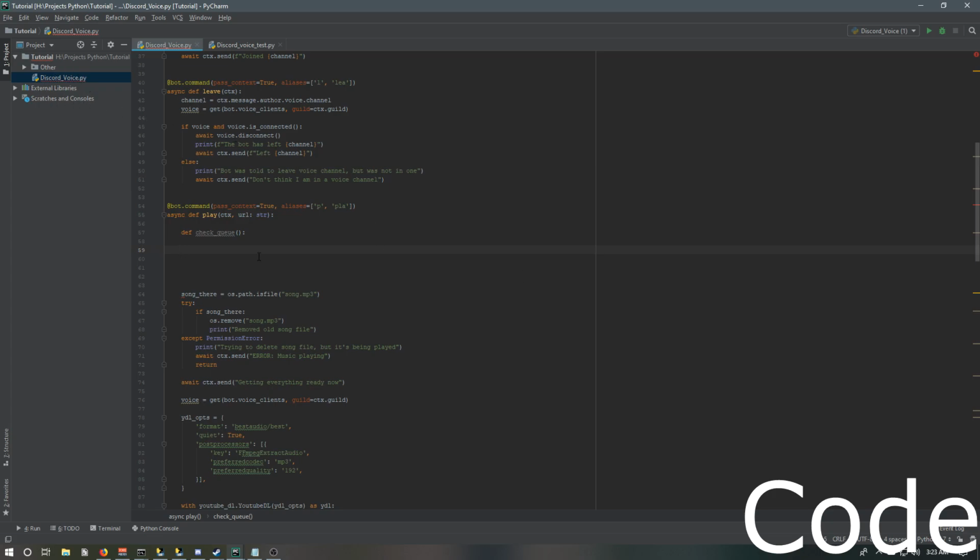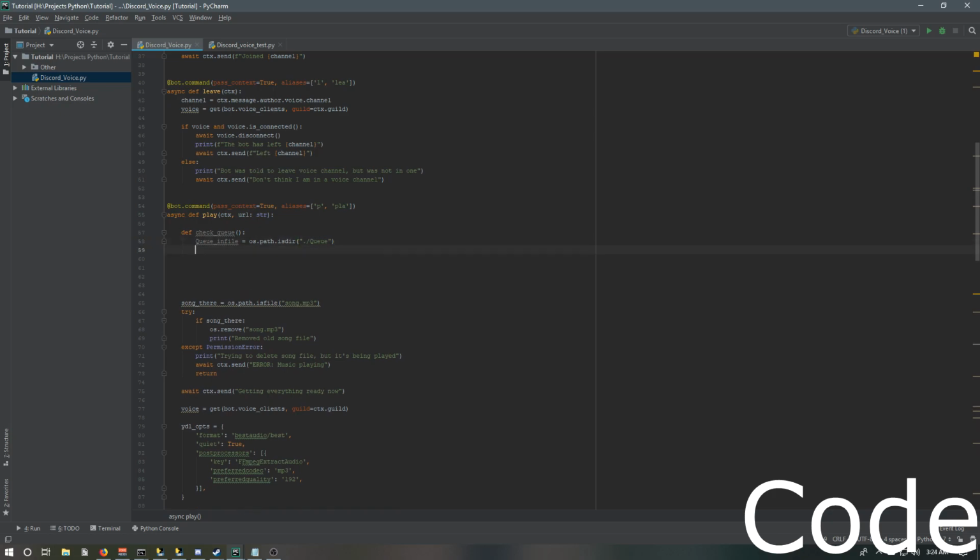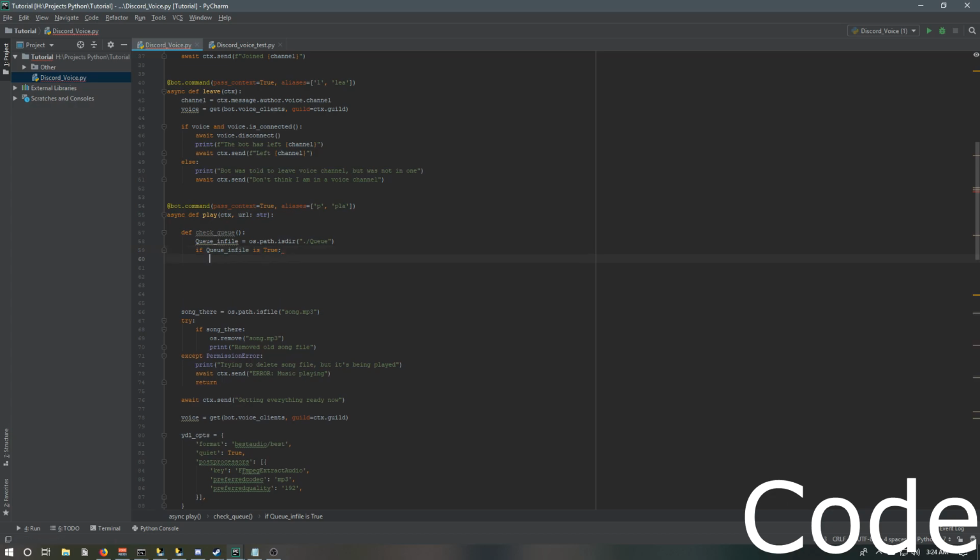So what we're basically going to be doing here is checking for Q_in_file. We're checking basically if there's even a Q file. That is dir. Q. Alrighty. Then if Q_in_file is true, we will continue.